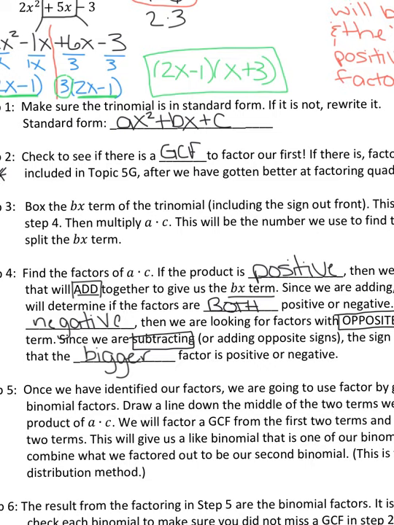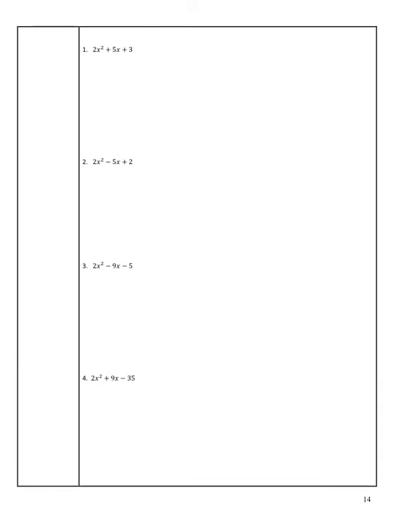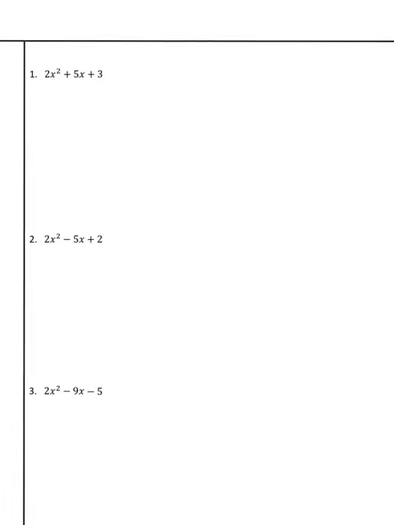So let's go on to page 14. And let's do some factoring. We're going to do some factoring together. So here we go. So I have 2x squared plus 5x plus 3. So here's the process. I will walk you through it. First thing we're going to do is we're going to box that middle term. And then I like to make my little robot guy. We're going to pull that 2 and that 3, and we're going to multiply them together and give us a positive 6. So positive 6 is what we're going to use to split apart that 5x. So I'm going to go over here, and I'm going to put a plus 6.